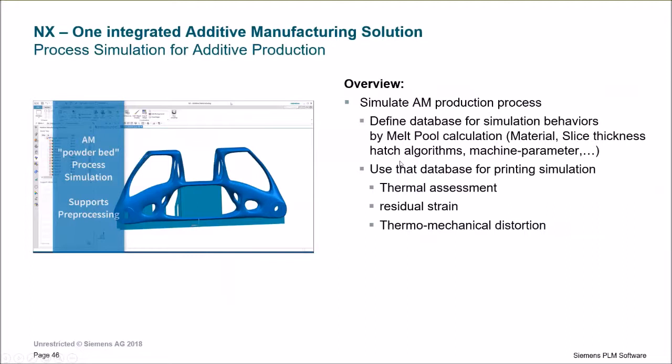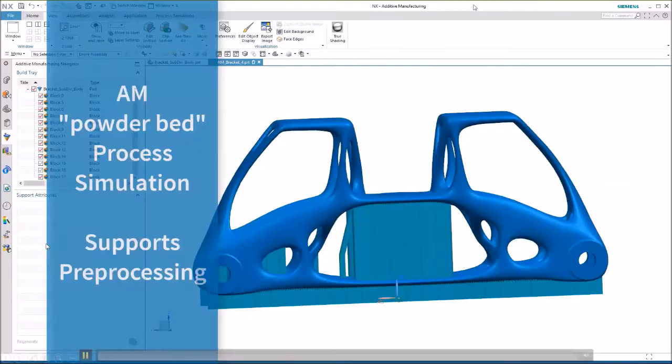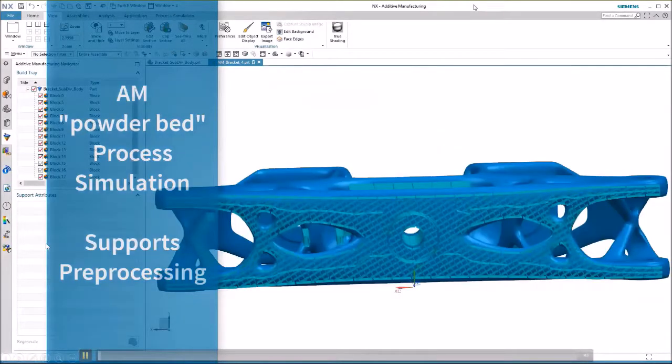So we want to offer you a tool, a possibility of predicting these phenomena, and I'm going to show you a little bit how it works using this small video. And this is the closing point.